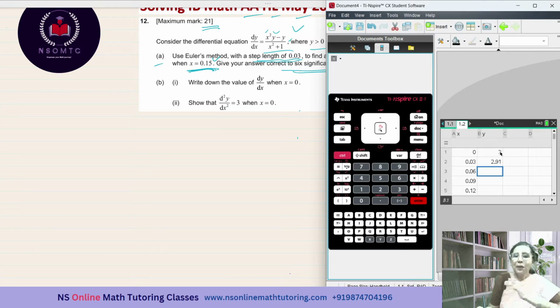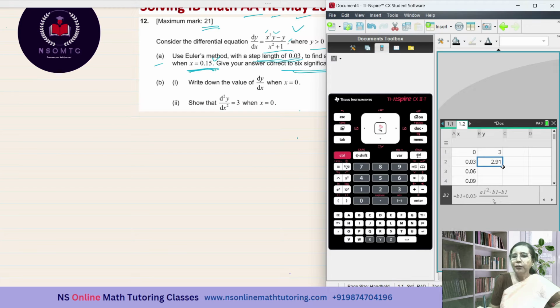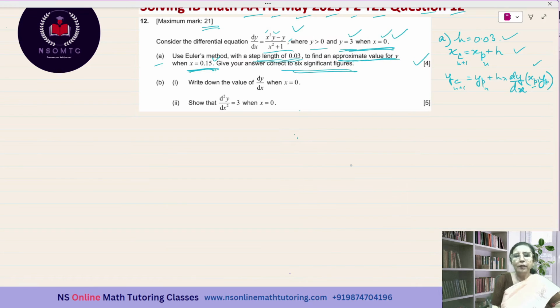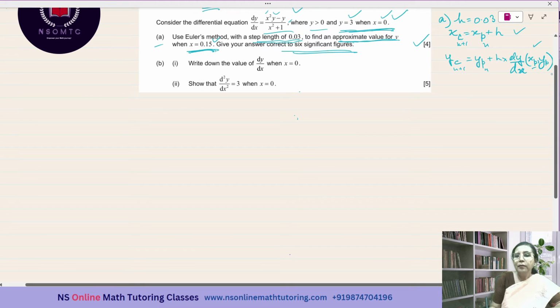So this is the current value of y, or present value of y. Similarly, we have to get the other y values. So I'm dragging this. Okay. And I need the y value corresponding to the x value equal to 0.15. Okay. But I cannot give the answer just this final y value. That is because it is containing 4 marks. So it is better to give the table. Okay. x and y.